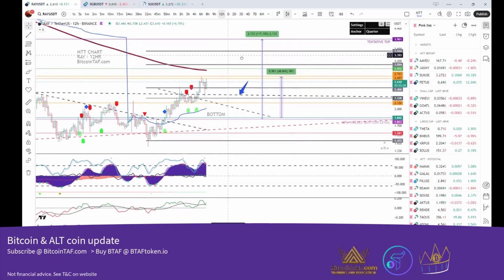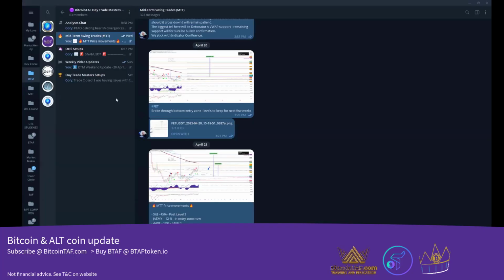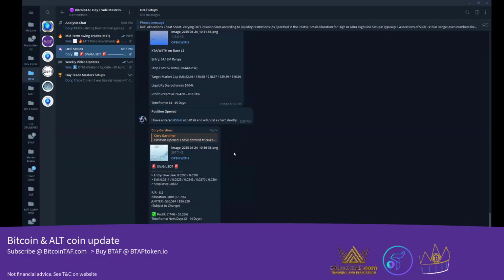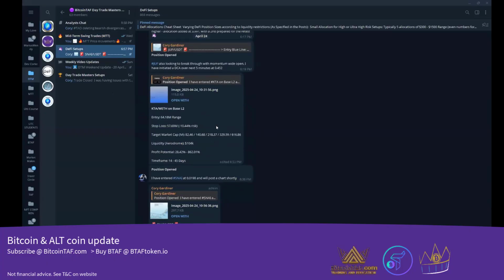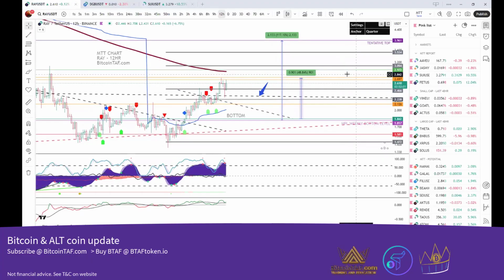But it's up to you at the end of the day what you are comfortable with trading and how much time you have available, and you can then decide whether you are going to rather do DTM, or MTT, or both of them, as well as get into the DeFi setups that we have here that you can also play a little bit with. A bit more risky, but definitely a lot of potential in the decentralized finance coins as well. So Maurice, that's all from me. I just wanted to show what we're doing here in MTT and DTM, and over to you.